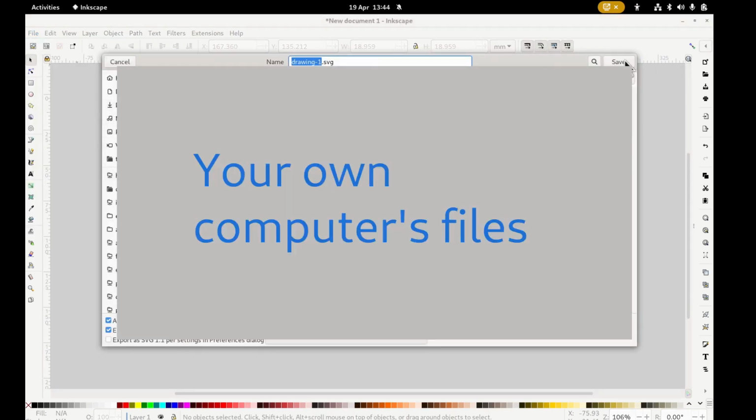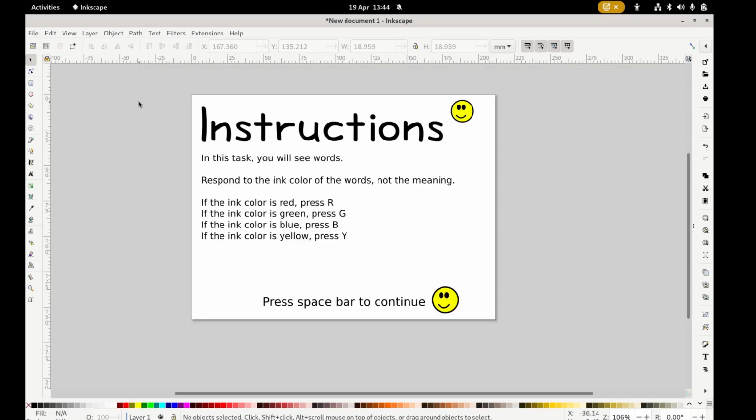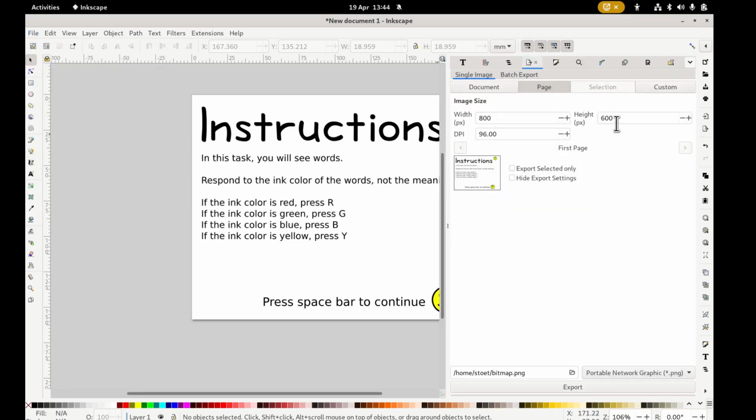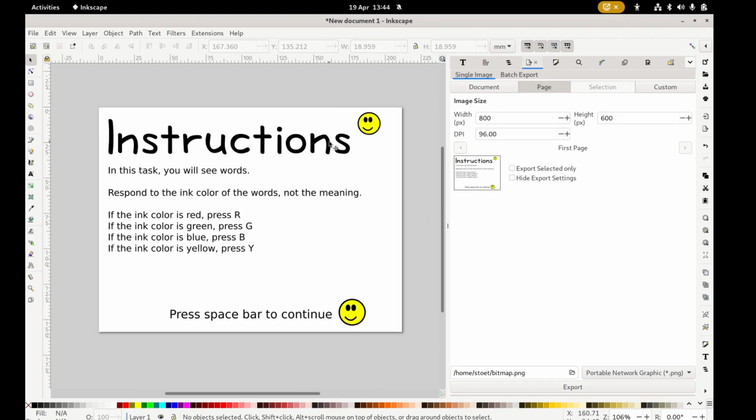Okay, now what you also want to do is you want to export it. You need to export it. This is very important so that you can upload it, and then you choose a file name. Make sure it's still 800 by 600 pixels, and select page, because you have set the page exactly to the screen size, and that is then the file. You save it, and then you can upload it in your PsyToolkit account.